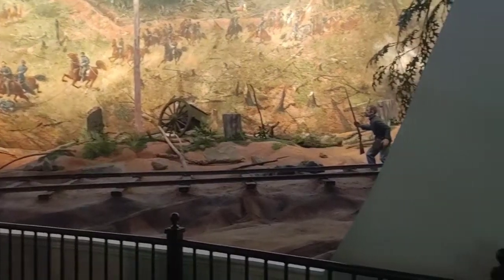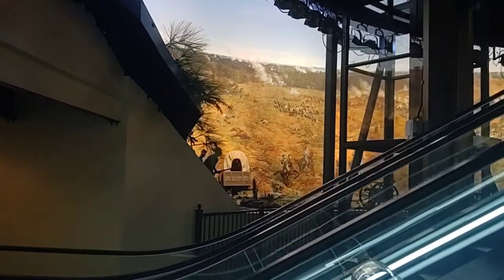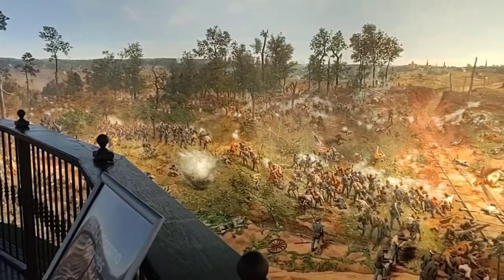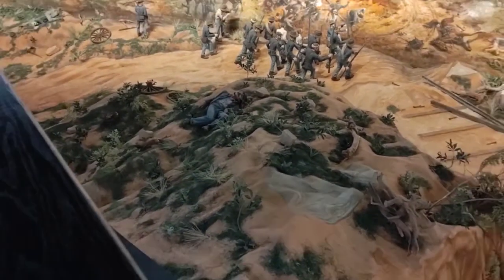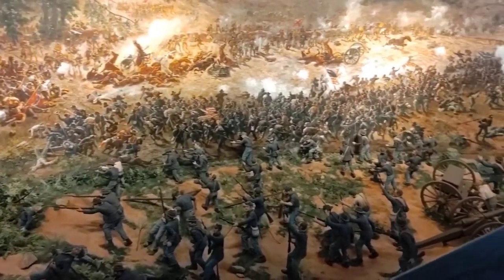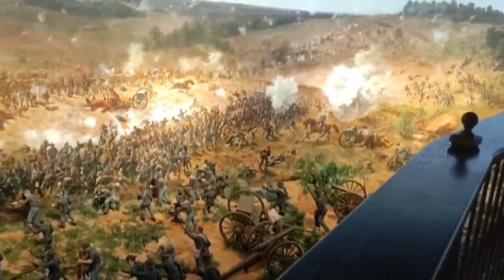That concludes this cyclorama, but honestly I'm really surprised by the amount of detail that went into making all this — definitely a lot of hard working hours to paint and make all the sculptures. There's actually a second level where you can check out a bird's-eye view of the cyclorama, which is pretty cool.